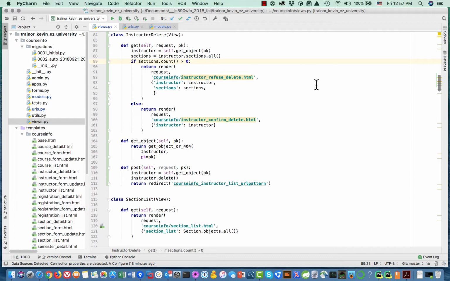Now, in interaction design, there's a principle that says that this is a bad idea. This says that if somebody asks you to do something in the user interface, well, then you just better do it. Well, the problem is that deleting is pretty destructive.